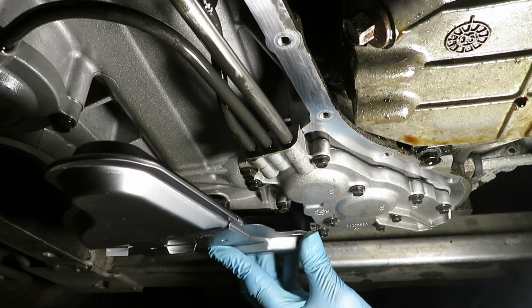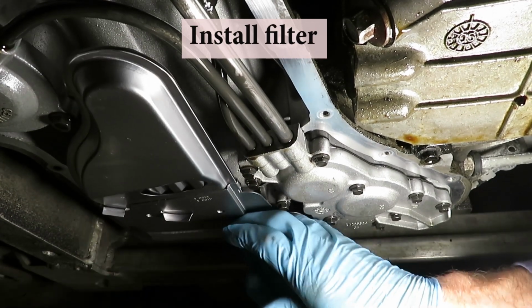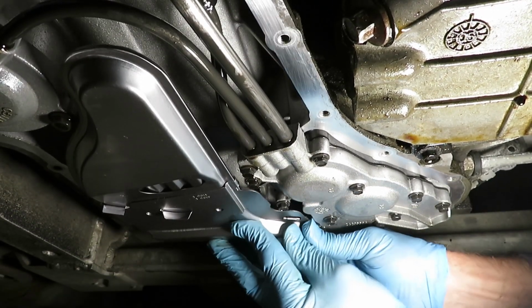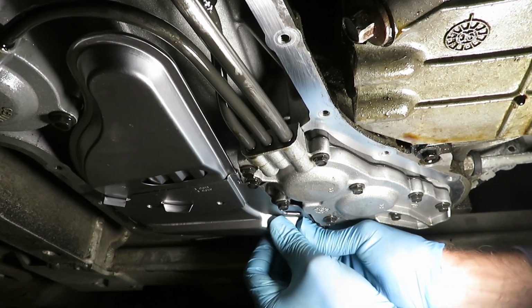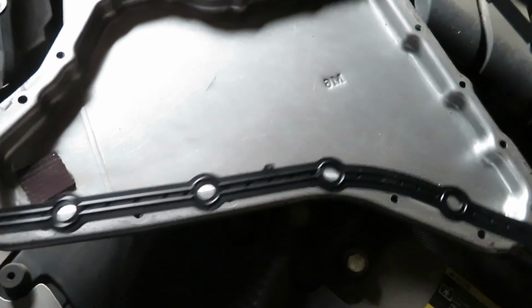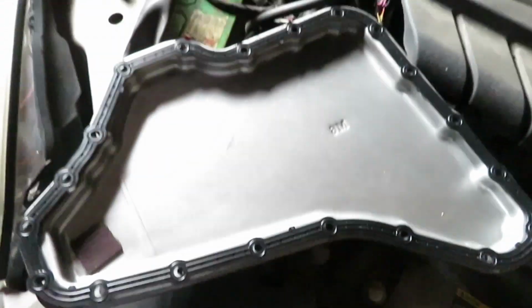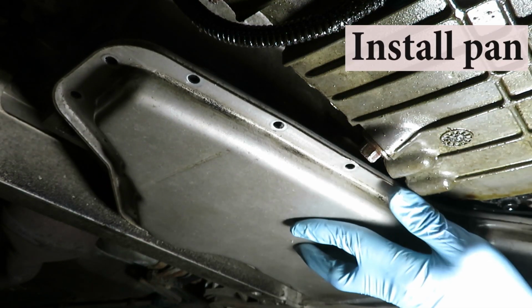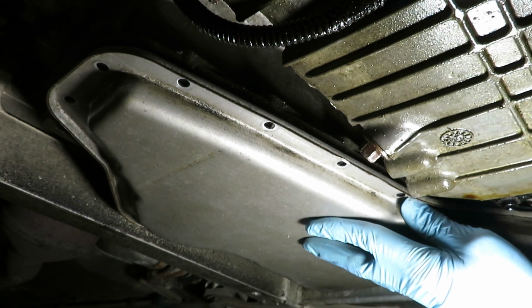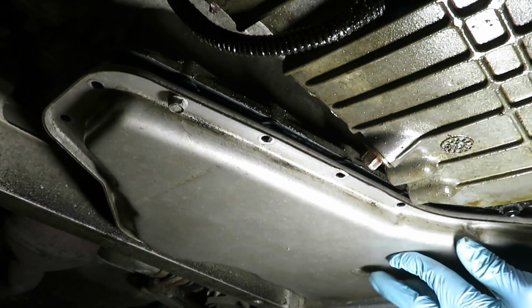Let's put it back together, starting with the filter and pushing the filter into that bushing. It's a tight fit. Alright, let's get it in there all the way. A new gasket in place. Set the pan up there, kind of hold it down, and start a couple screws. Just starting one on each end.